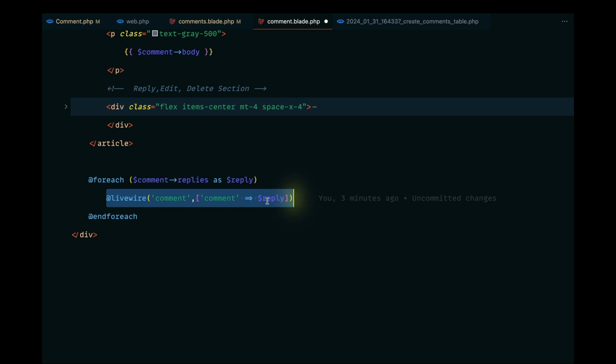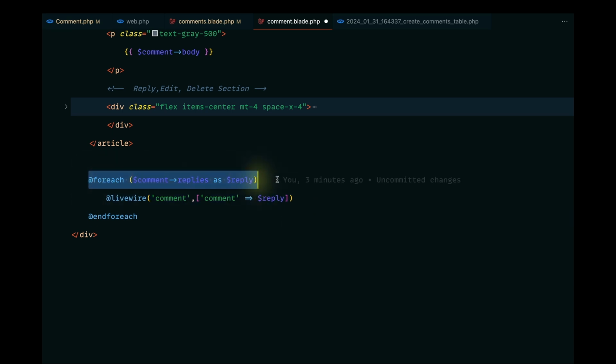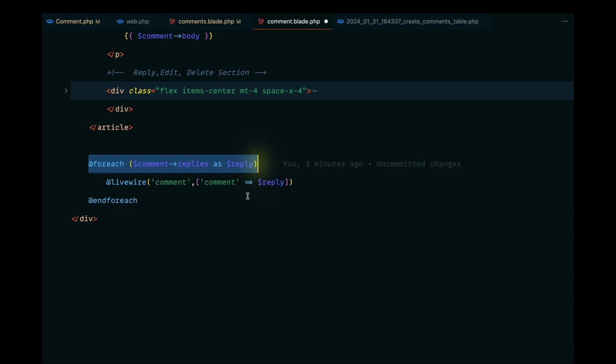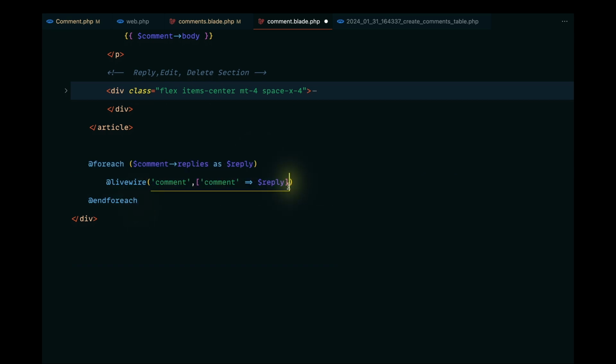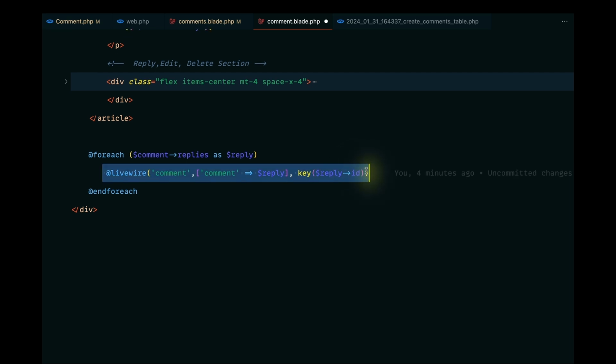And I mentioned this in the previous videos as well. Whenever you see a for each loop in any of your front-end frameworks, this could apply in any of the front-end frameworks like Vue.js or React or Svelte, and even for Livewire, that is to pass a key whenever you are looping over any data. So let's go ahead and pass the key in here, and the key in this case is going to be the reply's ID, because a key should be unique, so we should pass in a unique value as a key.